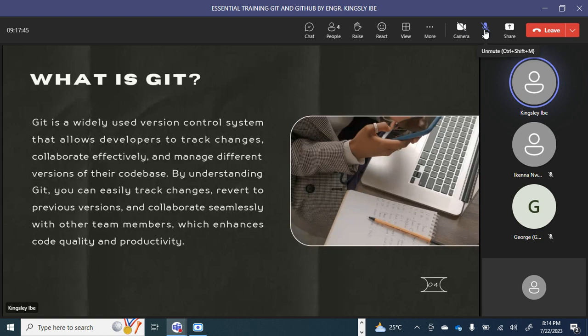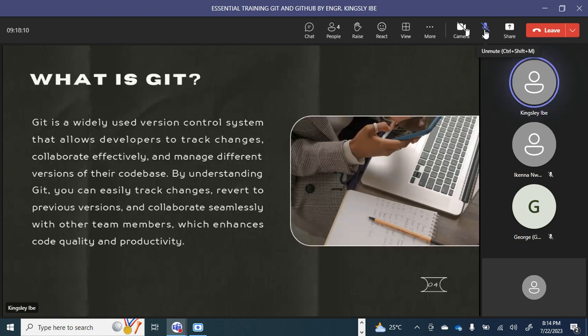By understanding it, you can easily track changes and revert to any previous version you wish to. There are commands for that. And then you can collaborate seamlessly with other team members, which enhances code quality and productivity as well. I think this is more of a technical definition of Git.